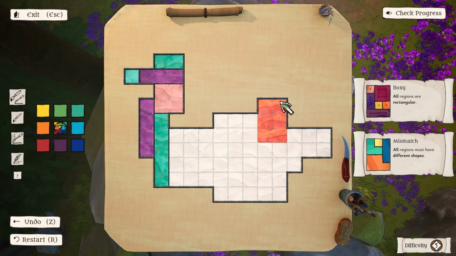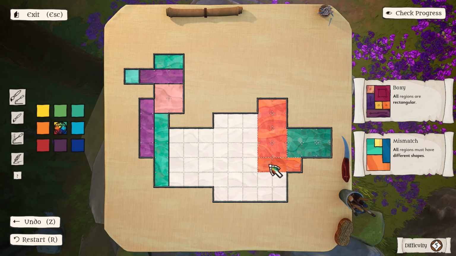Okay. I think this little bit here is going to be helpful in some way. I think this is going to be a 2 by 3, right? So this can't be a 1, 2, or a 3. That's as far as it can extend. It can't be this, so it's going to be this. They can't join this because it has to be boxy. So that is you done. In which case you have to keep going. So this has to come out this way and be longer than all the other things. So you're a 2 by 4. So it's going to have to be at least that. So you're that, you're that.